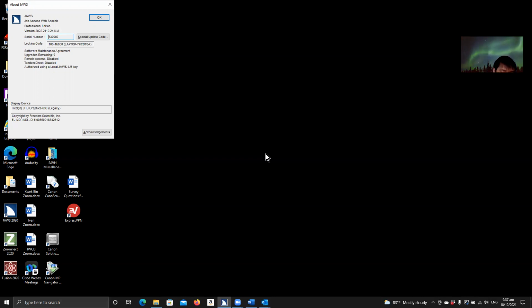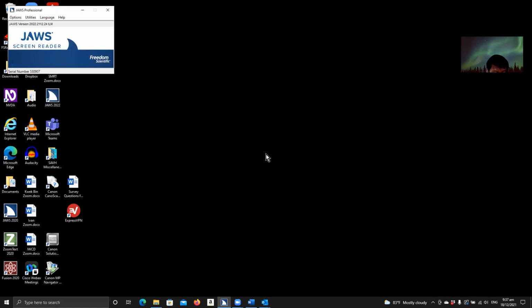So this is another tip. When you want to check information on a program, at least for the old layout, very common is to do Alt H, then A. Then it'll tell you about the software, and you have this thing here, like what you see here for JAWS. Then if I Tab through the different options here, there is a read-only edit block. Use your reading keys to read the text. And then this is a space that is on its own, so you use the arrow keys to read. Authorized using the local JAWS ILM, authorized for remote access, software maintenance agreement, and so on. Okay, Escape. So yeah.